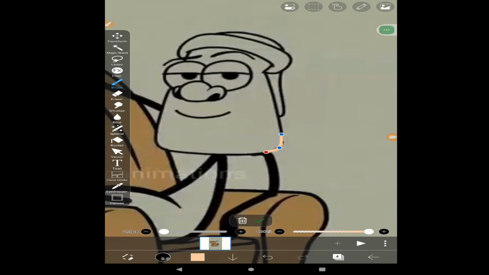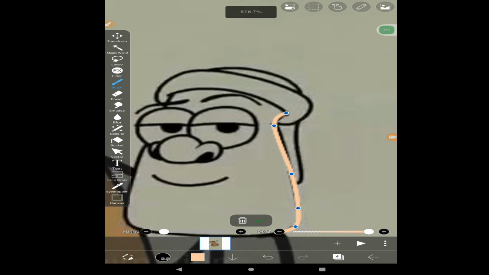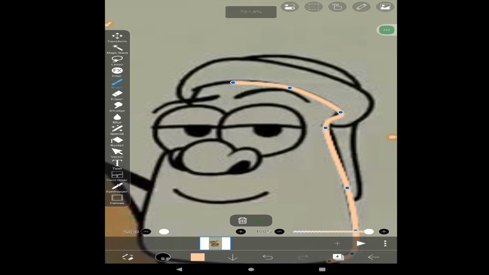All right, can you see? You can now work with points, so it will make the drawing very easy for you to draw, and makes your work faster. All right, it makes the work faster for you.